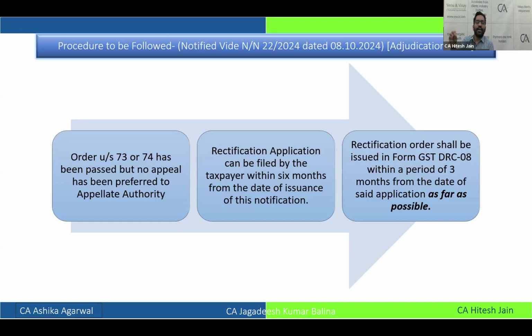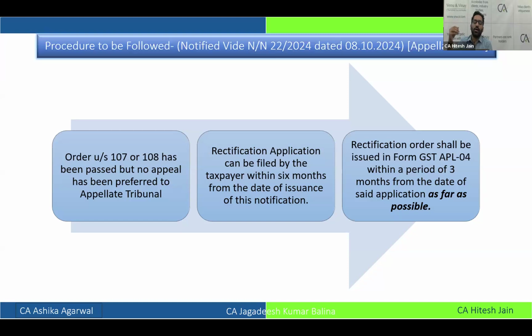It still implies that the proper officer is not time bound to give us the benefit as per 16 subsection 5. It's still a debatable topic, because when the scenario has been made clear, then why are they not restricting the timeline of passing the order by usage of these words as far as possible. Usage of these words still gives liberty to the proper officer to not pass the orders within the 3 months of filing the application.